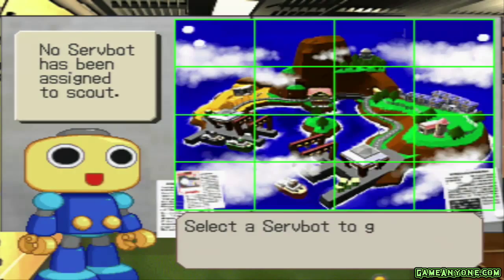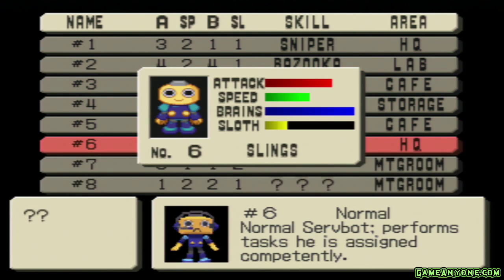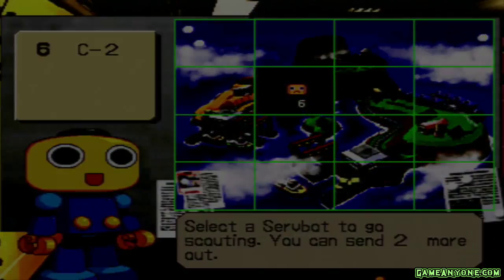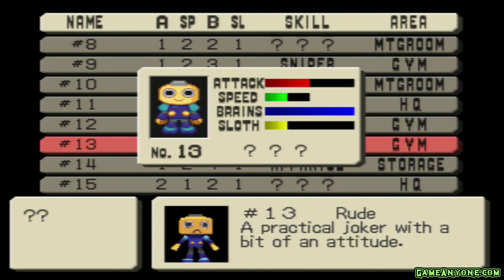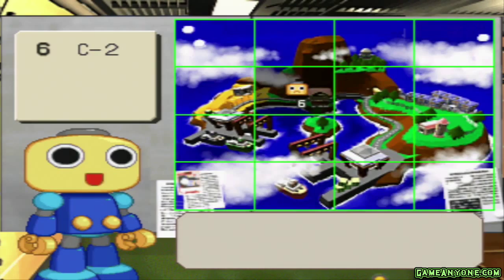Now, before we go out, I think I also still need to set out my serve bots for scouting. So we're going to be putting out one of our slingsmen. We're going to send him to Casino City. Now, the reason why I constantly send out serve bots is not just to get items and possibly attack cubes, I am also attempting to find something.